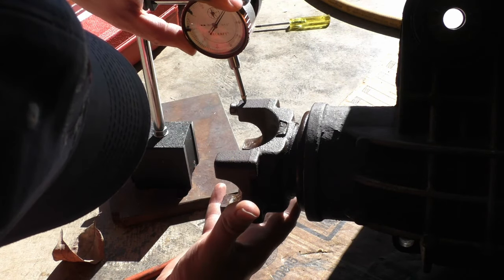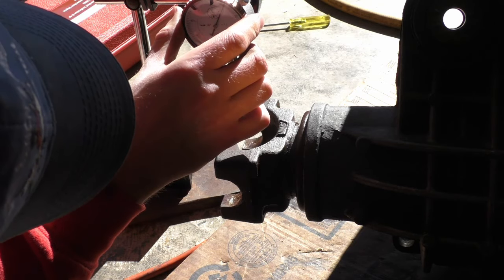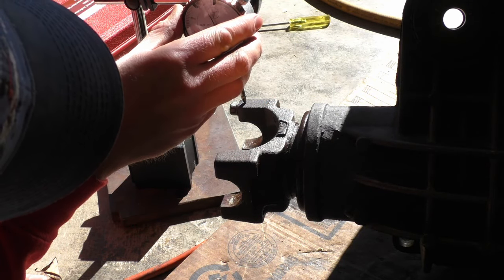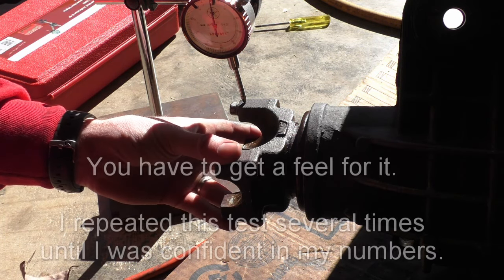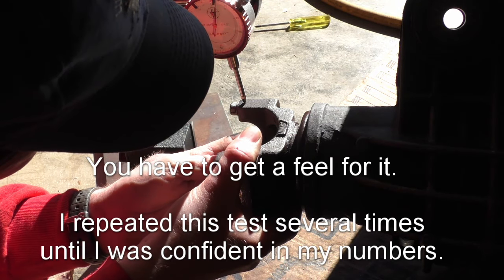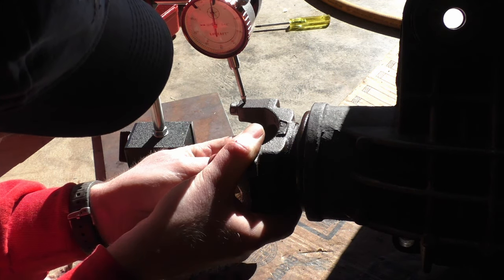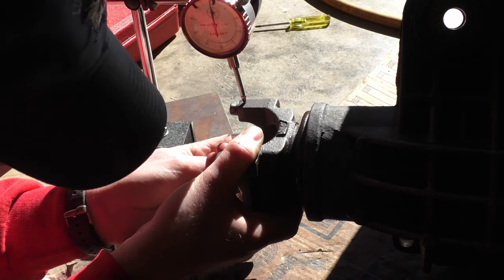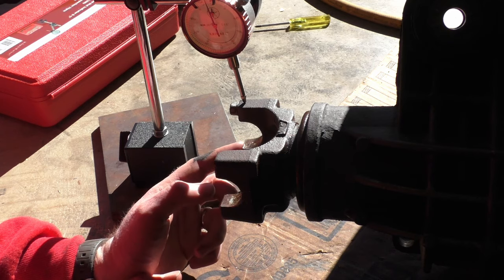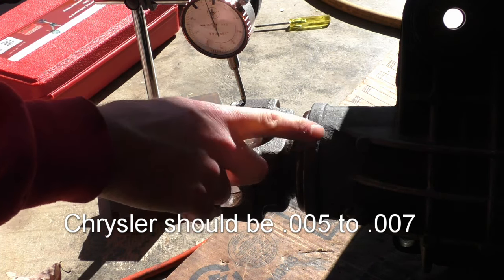Put it to zero, get it right where it's touching. Got it zeroed, and then I'm just going to move it the amount of free play I have. So it looks like I'm only at 6, maybe 8. Which, divide that by 2, so that means 3 to 4. So that's not good enough. I'm looking for 6 to 10 in backlash, and that's in 0.001 inches on this differential.